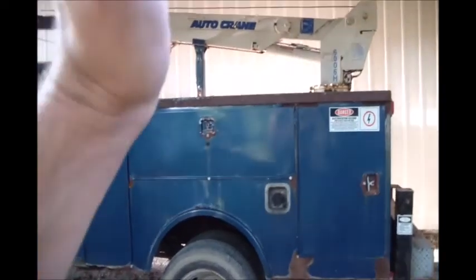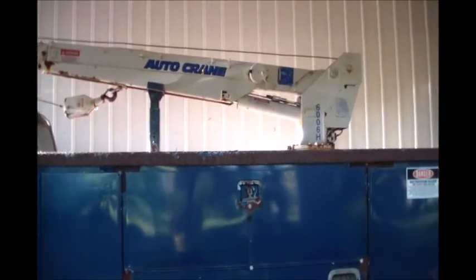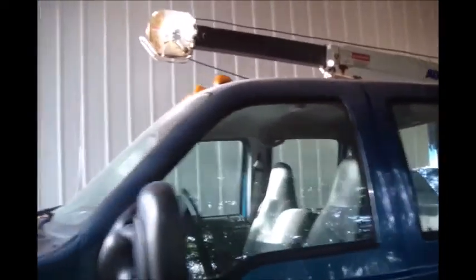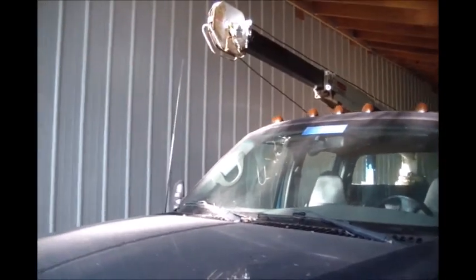So we were using the boom truck, had the boom standing straight up in the air, the rope going this way. The reason we do that is, number one, we know what that winch sounds like when it's pulling real hard. We've lifted some real heavy logs with this truck and this boom. So we know the sound of it when it's pulling real hard, so we can use that to gauge the tension we're putting into that rope.